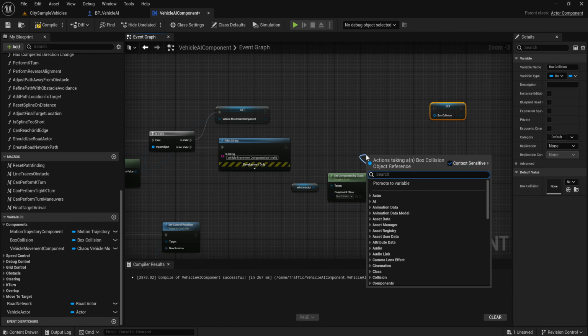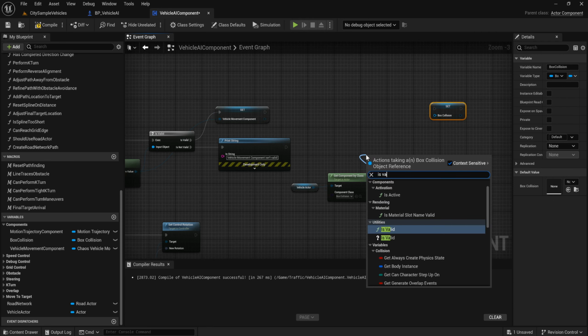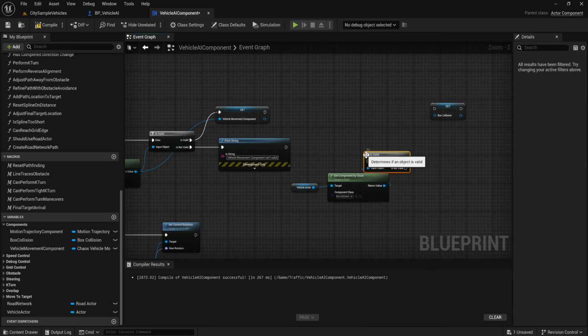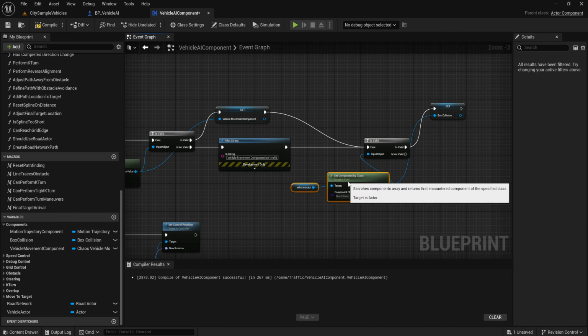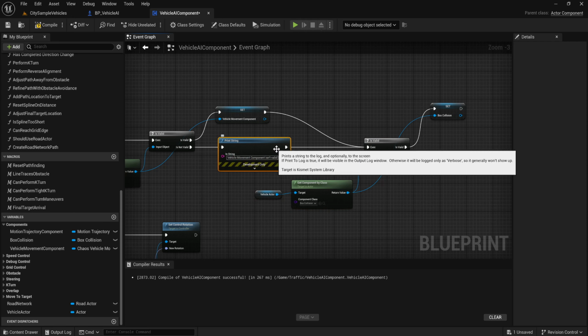Check if it's valid. Set to this. And this print string.